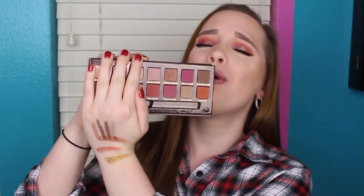This is the Anastasia Beverly Hills Modern Renaissance Palette. I still don't know why it took me so long to pick this up. Just look at this — I don't even need to explain it. It's so pretty. I have it on my eyes today. I actually did a really cool look with this today. Y'all, this palette — I don't have words for it. They have such great palettes. These colors are beautiful.